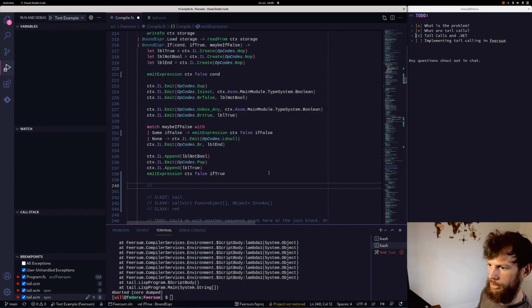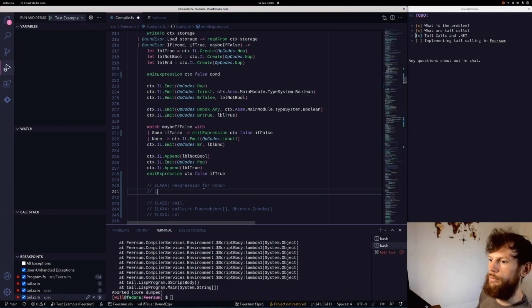So the problem we have here is that this is what we're expecting for tail calls, but our ifs are lowered like IL: first, we do the expression, so there's something on the stack. Then we do duplicate isInst and branch if false.